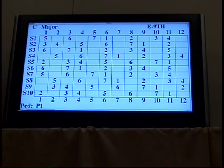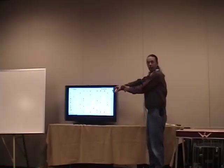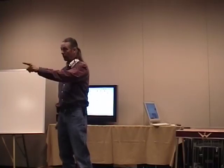Now, look at the 11th fret. We got 1, 3, 5s lined up. That's what happens when you push your pedals. It changes it. So if you push your A pedal and your F lever, you know what I'm talking about when I tell you that. What does your A pedal do? Raises string 6.